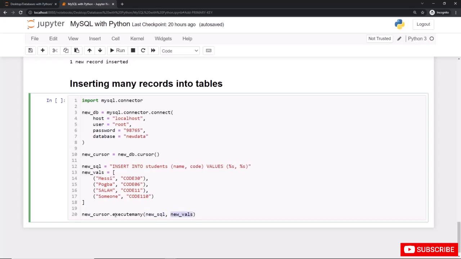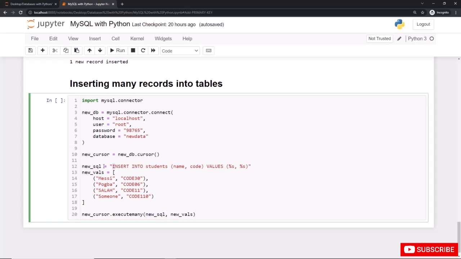The cursor statement or the cursor method is used to execute or perform the MySQL statements and methods also in addition to operations. The executemany statement has 2 arguments in this case.